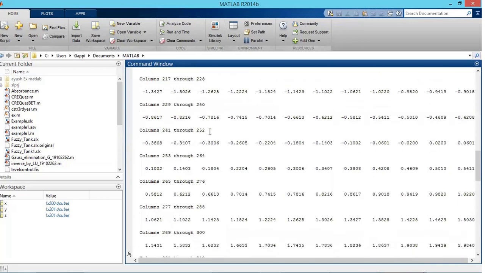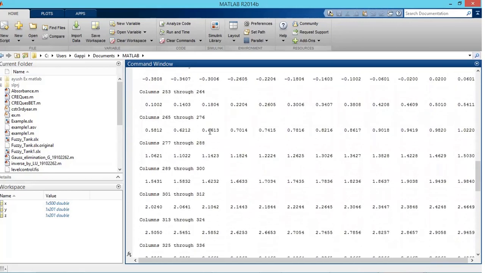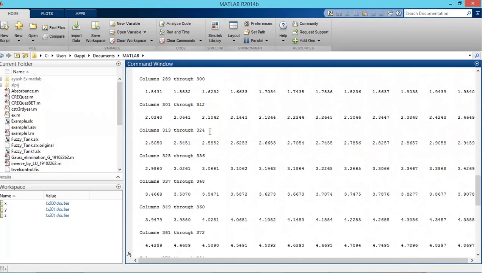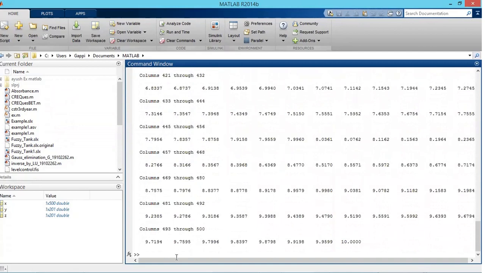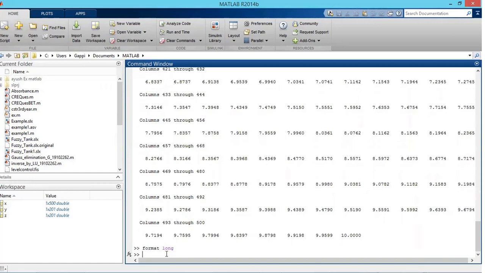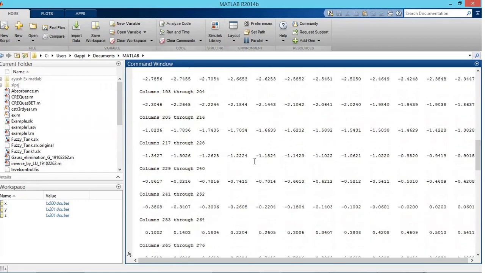You can see one more thing here. After the decimal, there are only 4 digits. If you want more than 4 digits, then you can change the format to format long. After that, after the decimal you can see 16 digits. I will show you the same command, that is x.